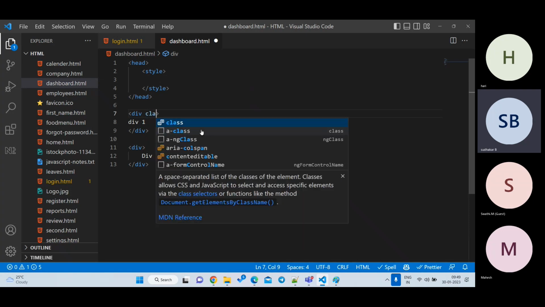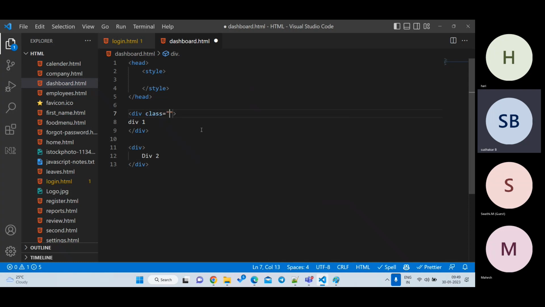I will write class, and you can give any name here. I will say this is div-1, and again here I will write class is equal to div-2.